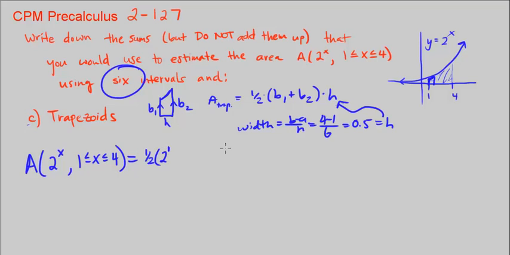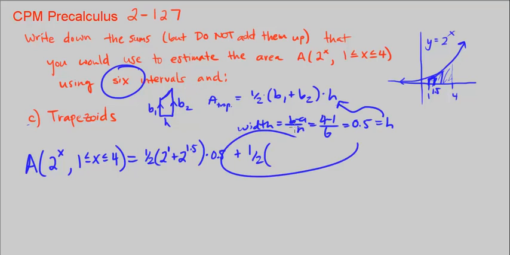So it's 2 to the 1 power. Plus base 2 is going to be the height of my rectangle at the next point, we're adding 0.5 each time, which is 2 to the 1.5 power. Times the height, we know is 0.5, right? So this is the first trapezoid. So we have 6 of those trapezoids, 1/2 times the next trapezoid again starts where the other one has the same base on the left side now, right? So this one shares one base with this one, just like every trapezoid, because they're connected, right, is going to share a base with the next trapezoid we're finding the area for.